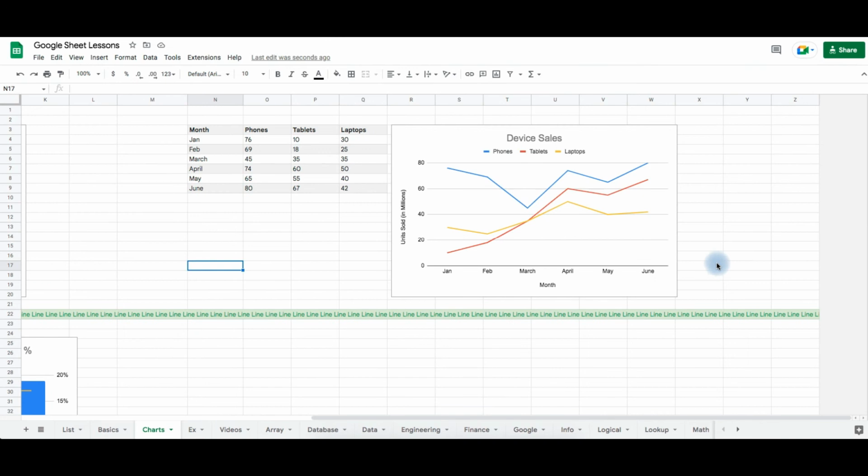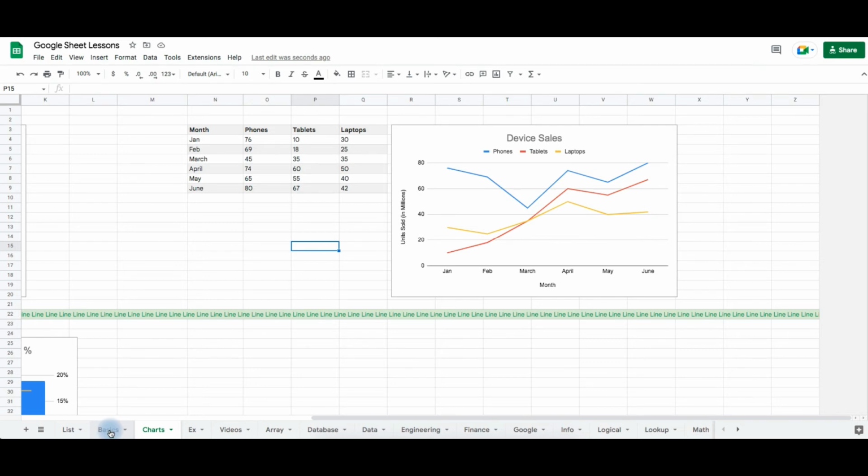I can give a very quick second example. So you have the different months, and you have sales of phones, tablets, and laptops. And you can see that the phones were sold a lot in January, and as the months went by, in March they declined a lot, and then again it picked up. March was the lowest dip, but the tablets and laptops were still going up. And in April, all of these had a drop, and then again in May they picked up. So you can see the different trends on how the line graph works.